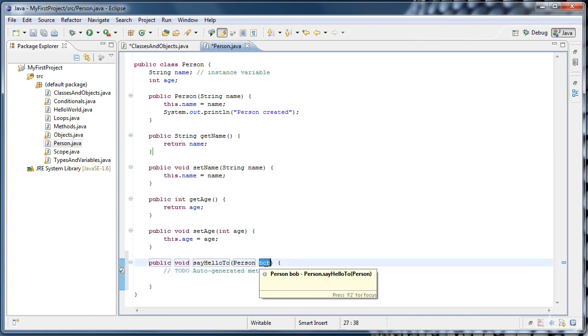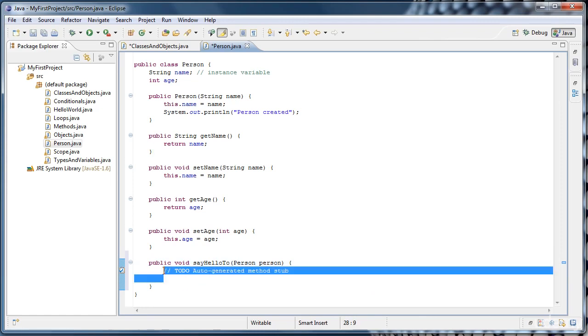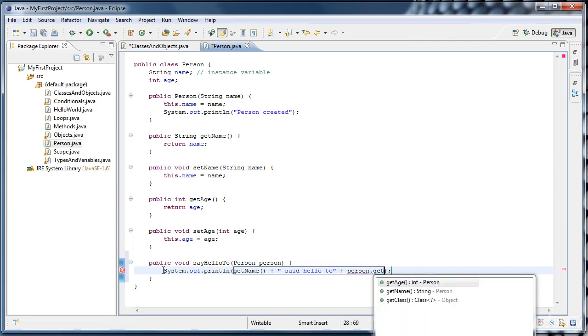Let's change bob to something more generic, just person. And inside of the method, we could do a System.out.println, and we could say getName, so the name of this person, plus " said hello to " plus, and now we're going to get the person that we passed in and get their name.